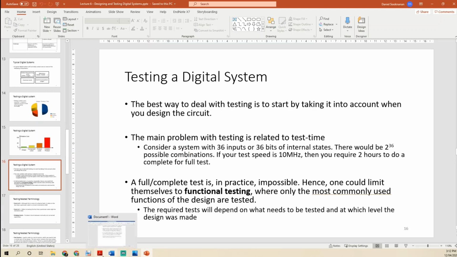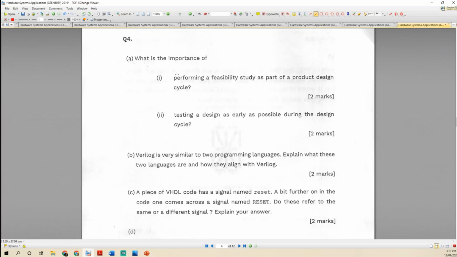So to answer these 2 marks, what is the importance of testing? Well, testing aims to identify any problems. The earlier these faults are detected, the cheaper it is to resolve them, because if we perform testing later and do not catch those errors in time, chances are we may have to redesign and rework things way back at the beginning of our design process, which could hurt us not only in terms of time, but also in terms of economic and financial impact on the project.